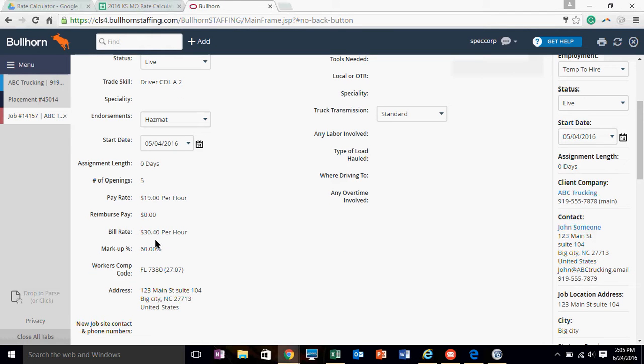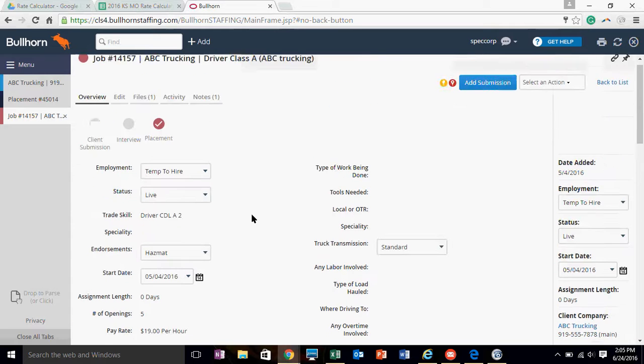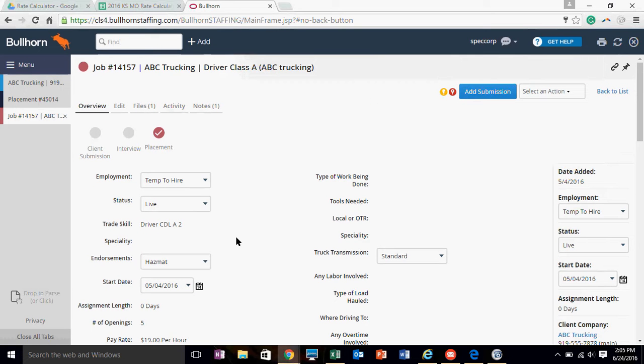A workers' comp code might have changed. You might realize, well, you know what, we're not doing the same bill rate. But you don't always think of checking those things when you do the placement when the job's already in there because it automatically pulls over. So just verify that a little bit closer and make sure that you're paying close attention to the jobs that you're placing them on. Also making sure that it's the correct type of job.